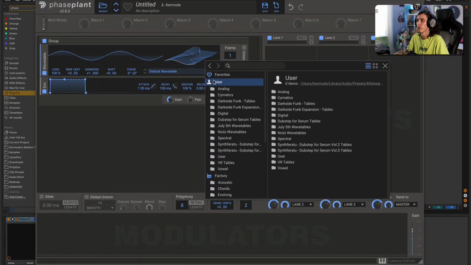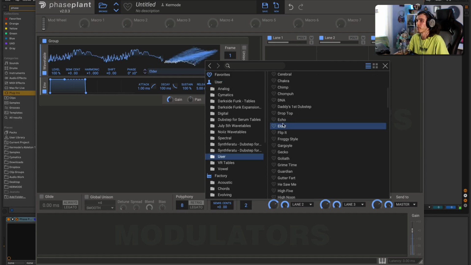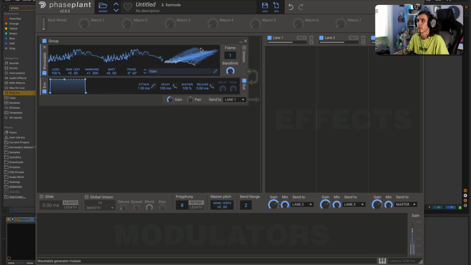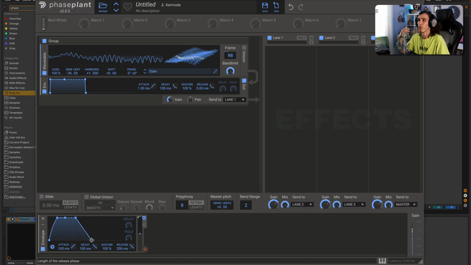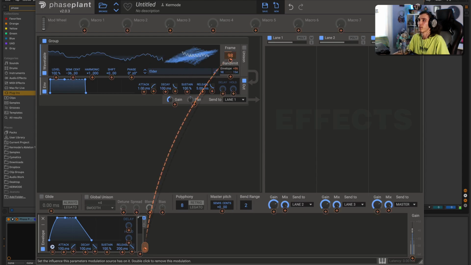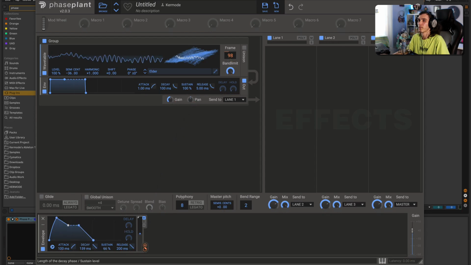So I'm going to start with a wavetable, and I'm going to use a personal one. And based off this wavetable I randomly selected, I'm inspired to make a growl sound. I'm going to start with an envelope, and with the incremental approach, I often find it's nice to have one or two modulators being the main source of all the movement so things can be quite cohesive. So let's start by sculpting the dynamic and the initial movement of our sound.